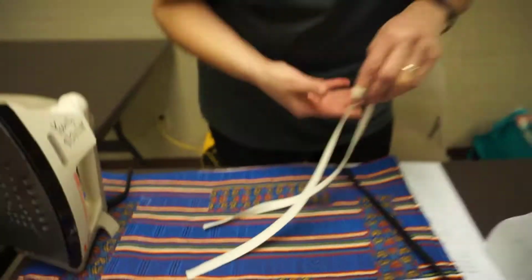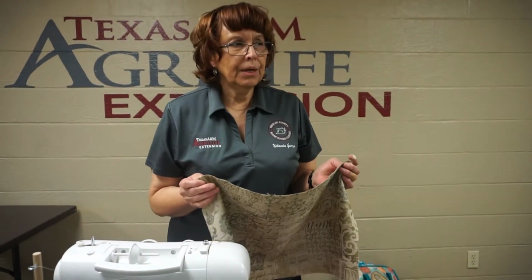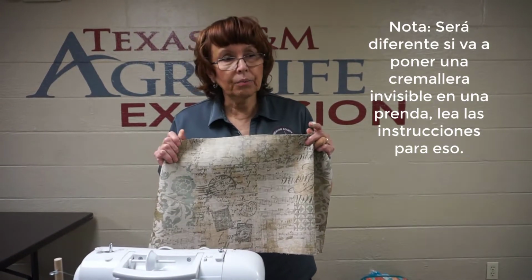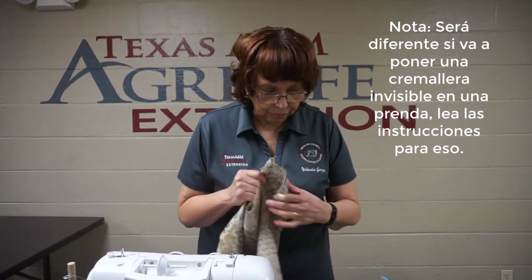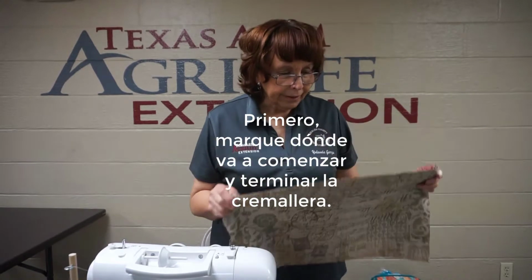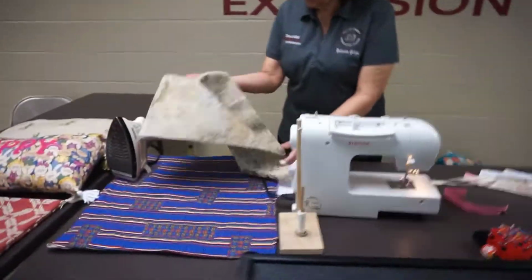Okay. Now, the next thing you're going to do is get your material. And this is a little bit different than if you're going to put the invisible zipper on a garment, because we're going to do a pillow. So with a garment, it's different, and inside the zipper package are instructions, so you can use that both ways. Now, first of all, you want to know where you want to start and end your zipper. This is very important. Okay, so you get your material. It doesn't matter which one.